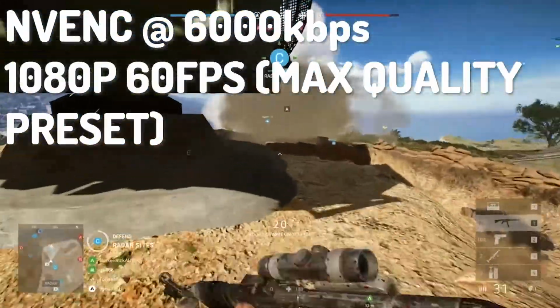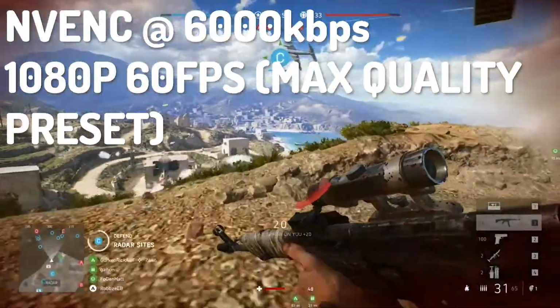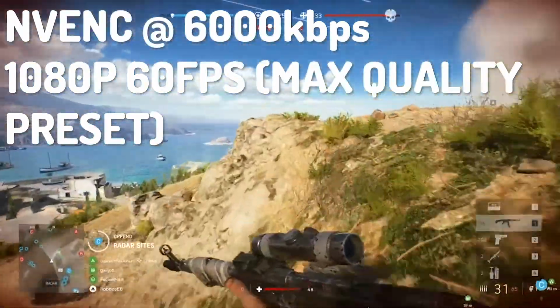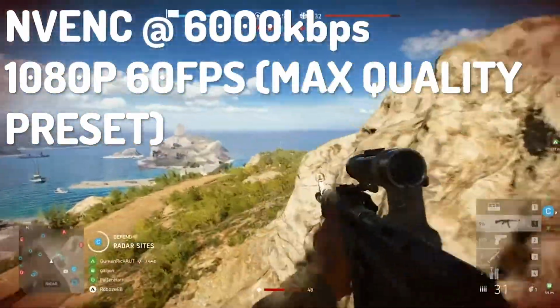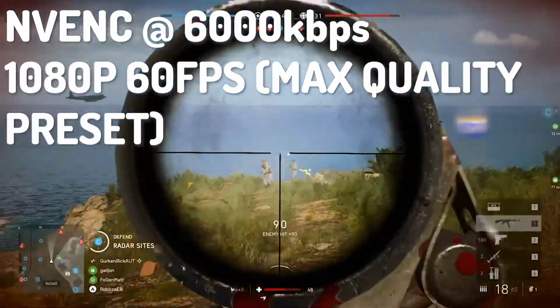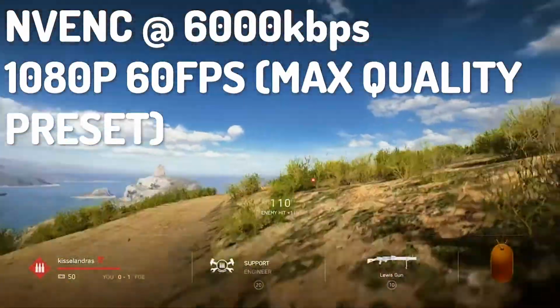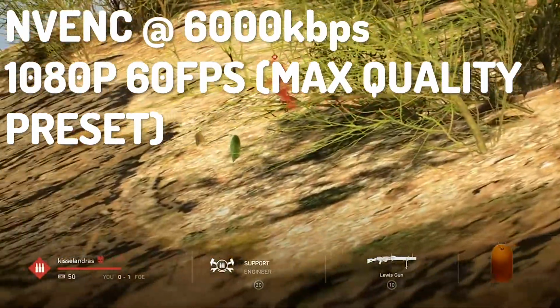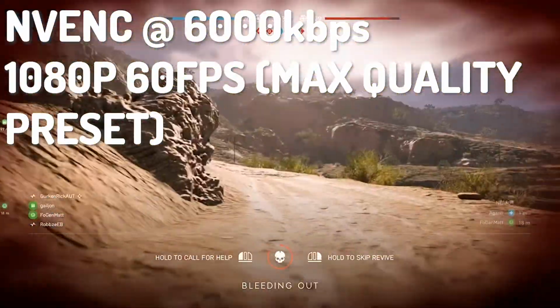In my opinion, for someone just starting out streaming, this is the most cost-effective and easy way to record gameplay, as it has minimal impact on your game experience while providing fairly good quality for the stream. I found that sometimes this encoder will drop frames in OBS if the game is running at max settings, so this works best with a capped frame rate in your game.